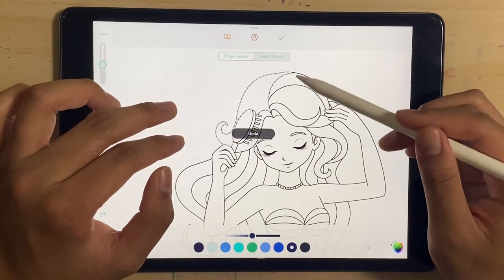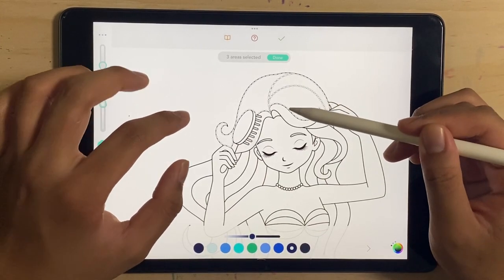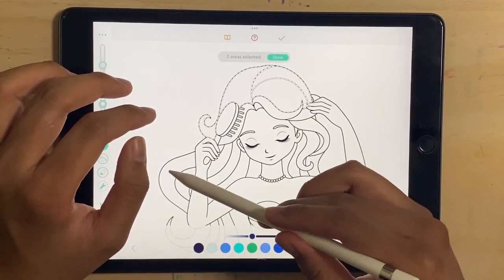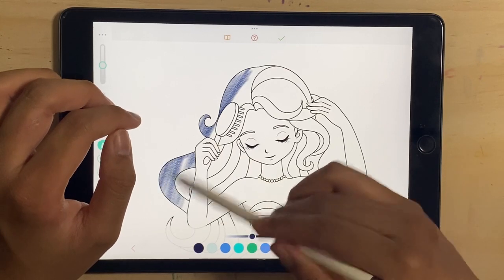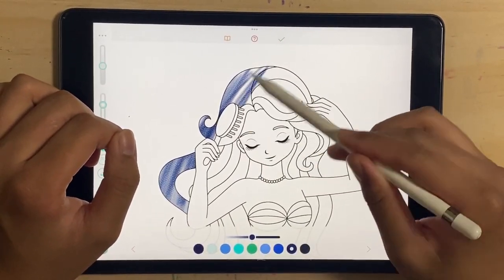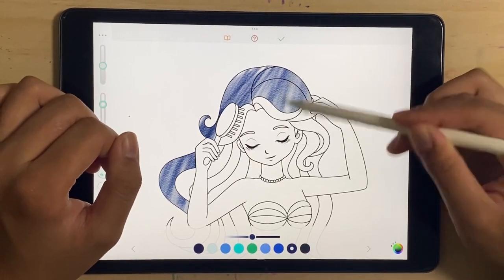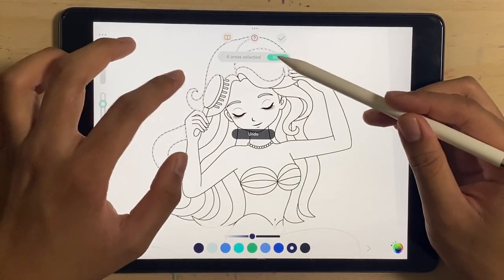You can click in multiple areas when you're using multi-select, and it will show you what happens. You can see that, it's very beautiful.